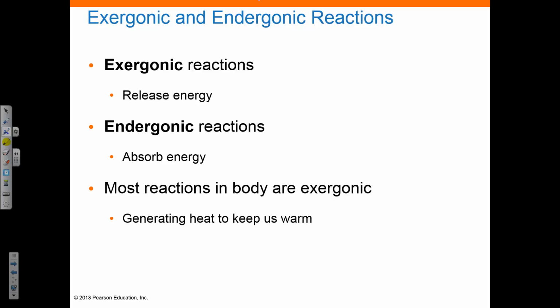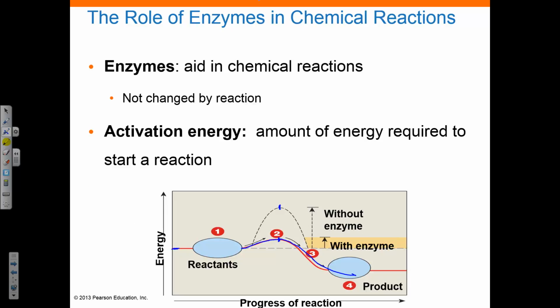While all reactions require an activation energy to proceed, the overall reaction can result in the absorption or release of energy. Exergonic reactions release energy, and endergonic reactions absorb energy. The graph on the previous slide, shown here, is an example of an exergonic reaction. The reactants started at a certain energy level, and as the reaction proceeded, the products ended up at a lower energy level. As a result, this indicates that energy was released.